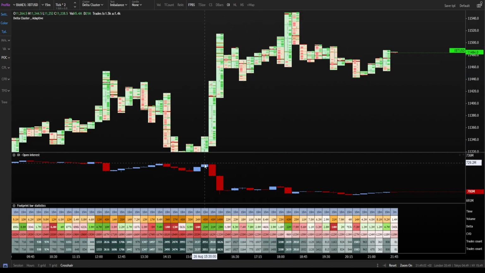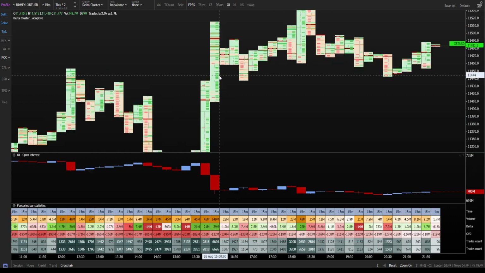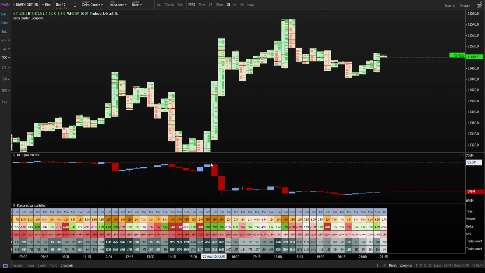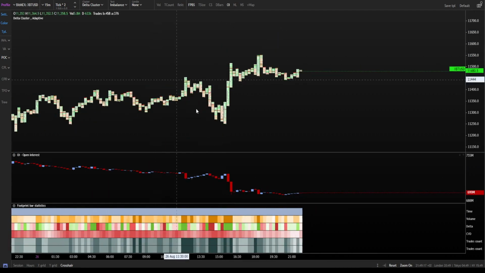So it's not the greatest example. Ideally, if a squeeze is actually happening, you want to see a rapid rise in price, on high volume and high delta, and you want to see open interest basically just crashing down. That is an indication that this move upwards is simply a stop run.